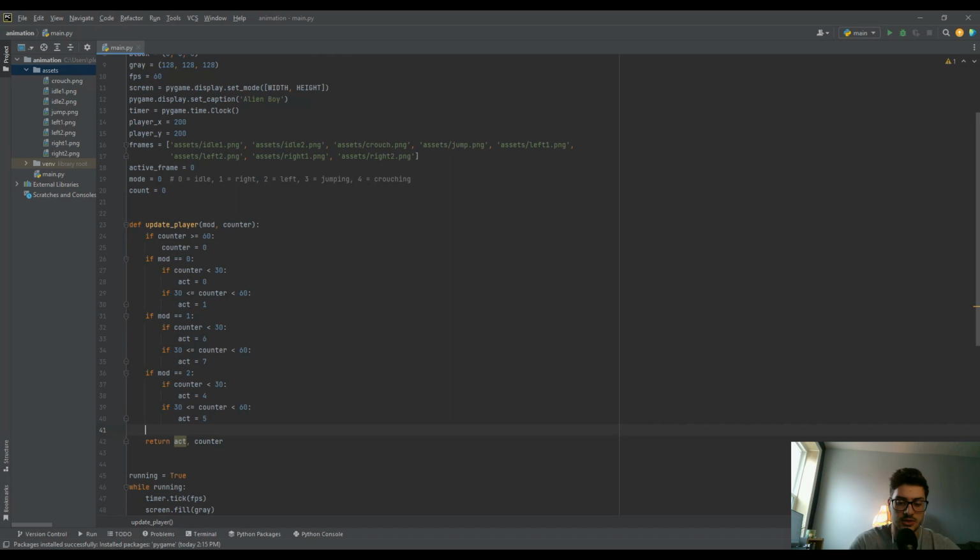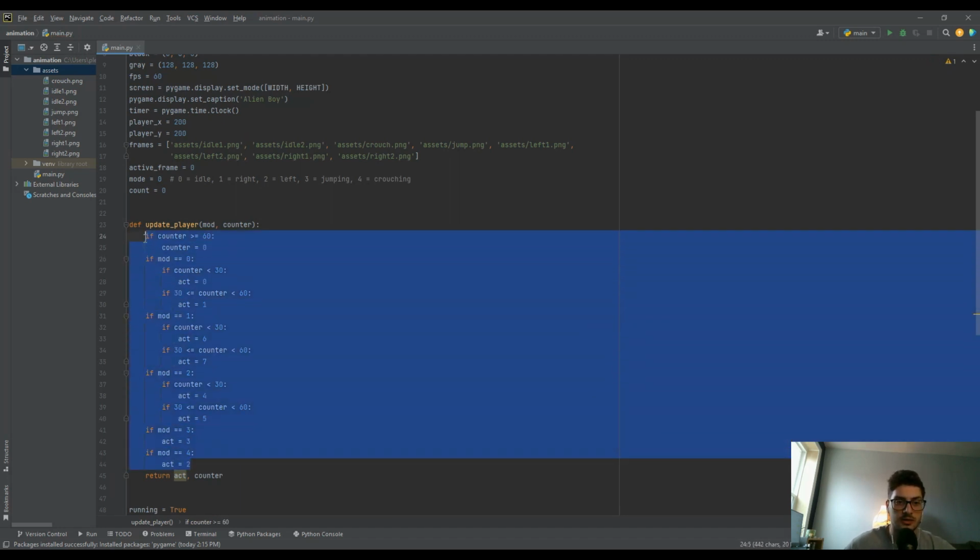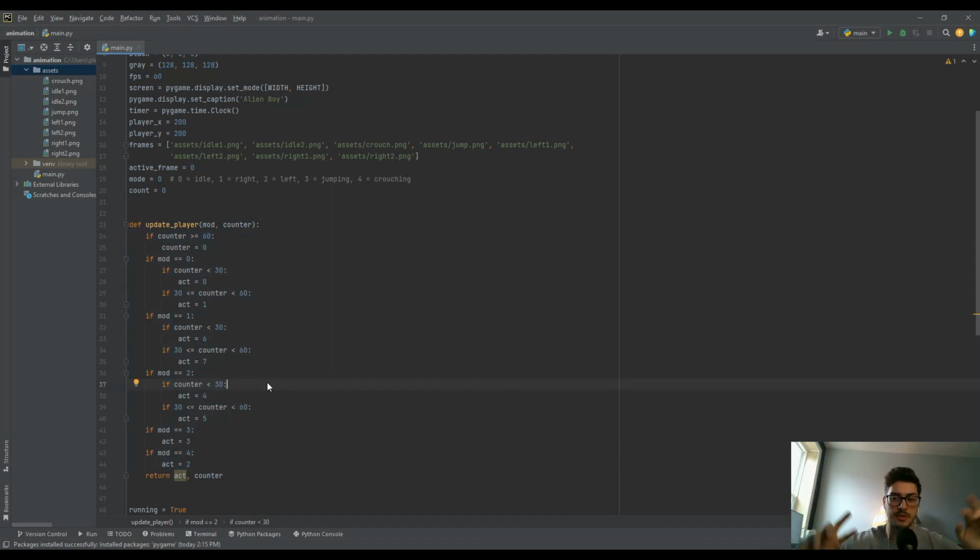And then the next 2 are just going to be really easy, because if mode is 3, then we are jumping, and we put jumping in actually spot 3. So that one's a happy coincidence. And then we'll say if mode is equal to 4, which is crouching, and then this one is in spot 2 in our keyframes. So this is how we handle flipping between the different keys in different modes.